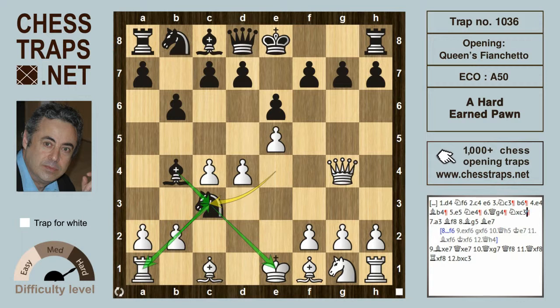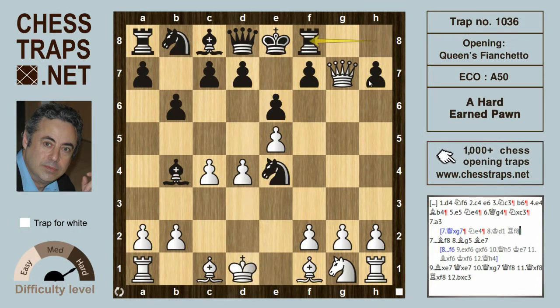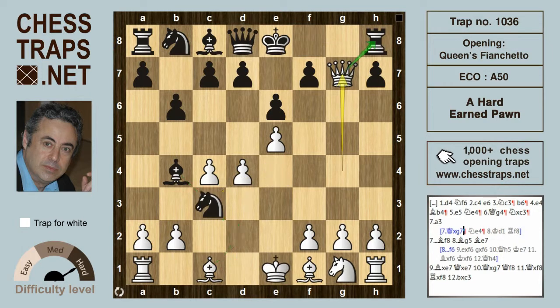Also, white will not go for queen takes on g7, hitting the rook on f8. That's going to lose as well, because black will be able to play knight to e4, check, where white can't interpose with the bishop to d2 because of bishop takes d2, and king d1 leaves white in a horrendous position after rook f8, where black is clearly in control.